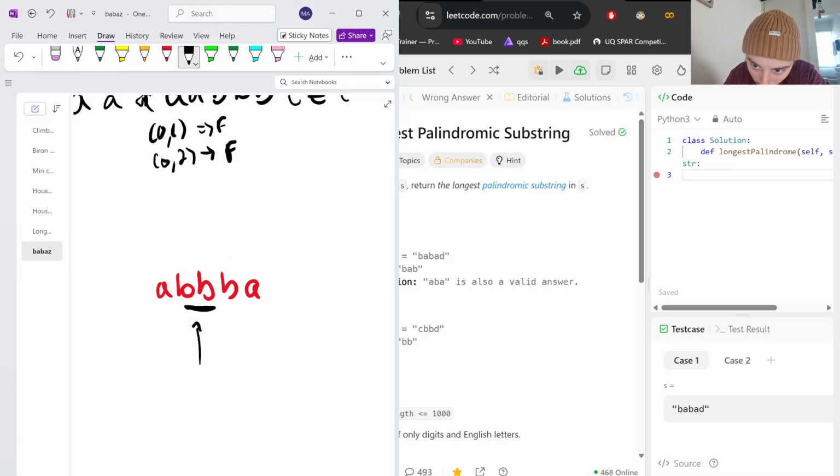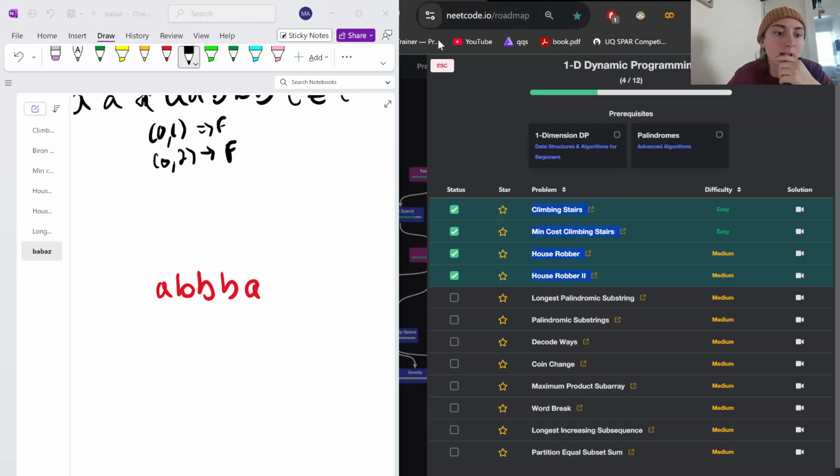And we want one pointer to be here and one pointer to be here. And then we can look, okay, that's not the same. So we go back, I guess. And that is the same. So now we know that's a palindrome. And then we go out. I'm just confused about the even odd case. Okay, I might just look at a solution because I am stuck.